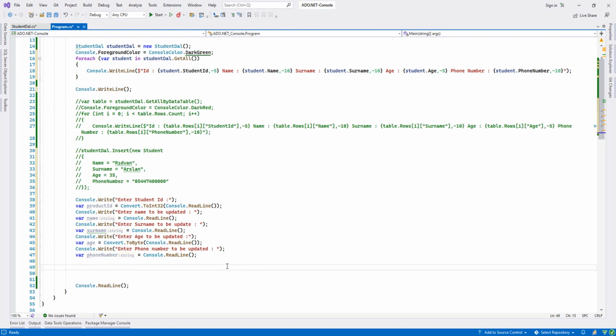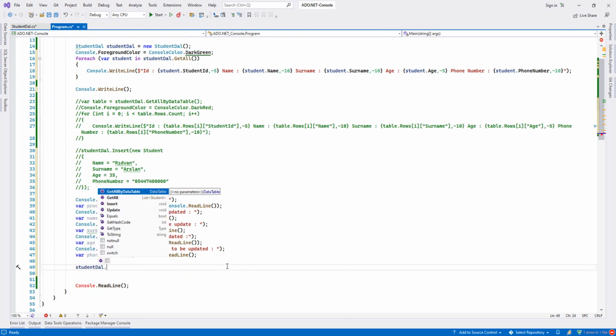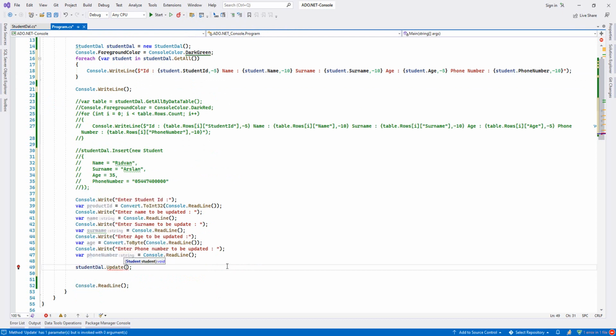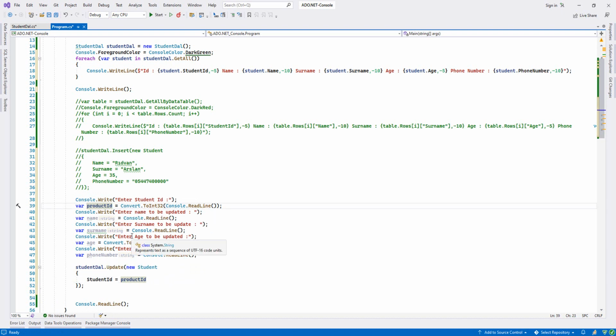And now let's call our student DAL and say update, and say new student, and then first for ID we pass through our, sorry, here I also write product ID.